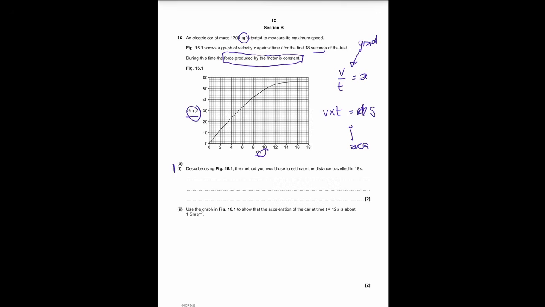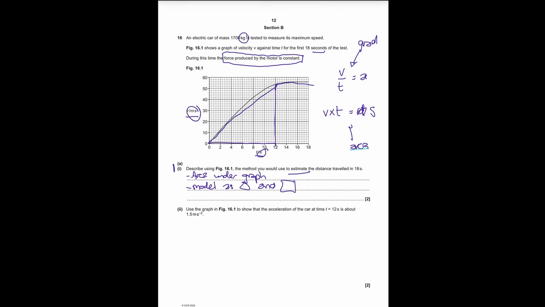So now I'll just actually read what it's actually asking me to do. It says, use the method you use to estimate the distance. Well, we've already said we knew this was coming up. I know it's going to be the area under the graph. Well, that's not going to give me 2 marks. How am I going to estimate the area under the graph? So the most sensible thing to do would be model it as a triangle and a rectangle, and then work out the area of that. So I'll just say model as a triangle and a rectangle. And then you know how to work out the areas of a triangle and a rectangle.